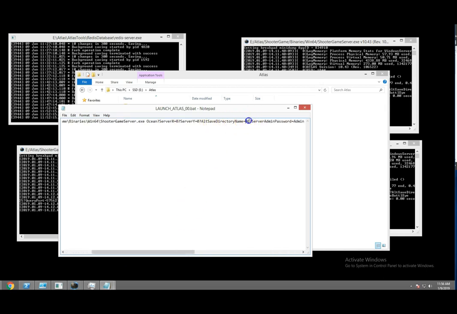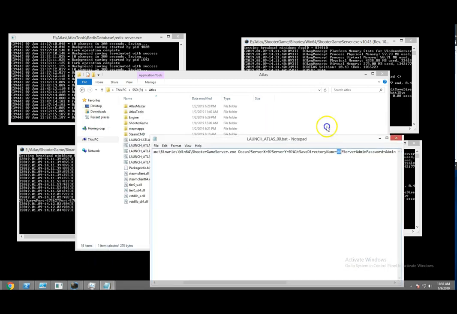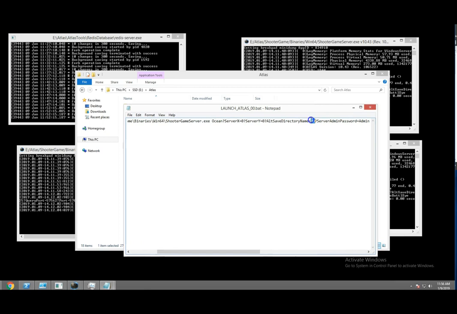Alternate save directory name, you're going to want to change this. Now, if you're running multiples, you're going to want to make an alternate save directory for each one of those. I would recommend making them go along the same lines as the coordinates for the grid. So if you're launching 00, have it save into 00. If you're launching 01, save into 01. Admin pass, this is where the admin password is stored for your server, in this startup string. The rest of this stuff is the query ports and the rest of this. And I will go ahead and again have this in the description.